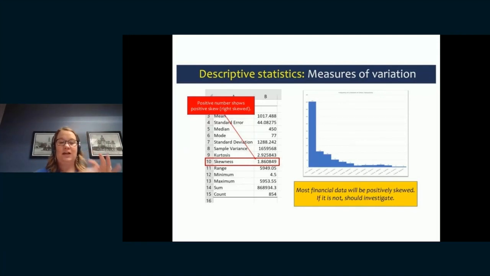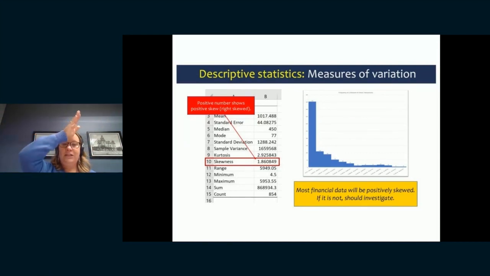So we tend to have a lot more frequency of our smaller numbers than we tend to have of our larger numbers. What we see here is an example of a histogram and what it looks like when we do a data visualization of our data compared to the mean, the median, and the mode.